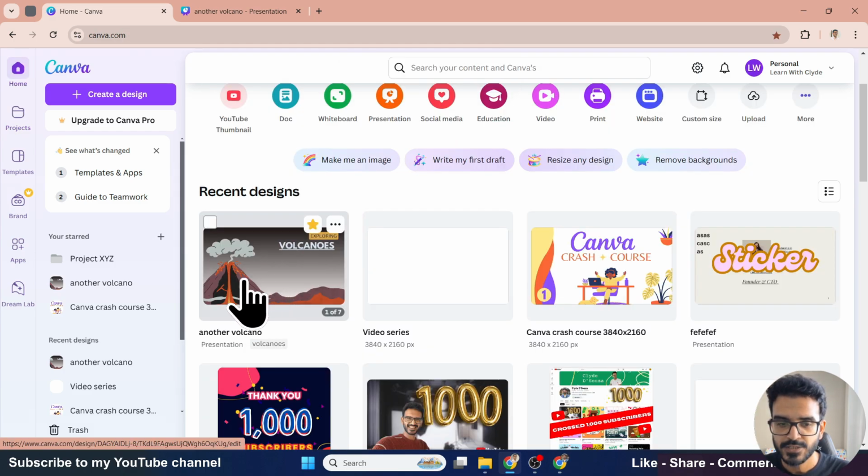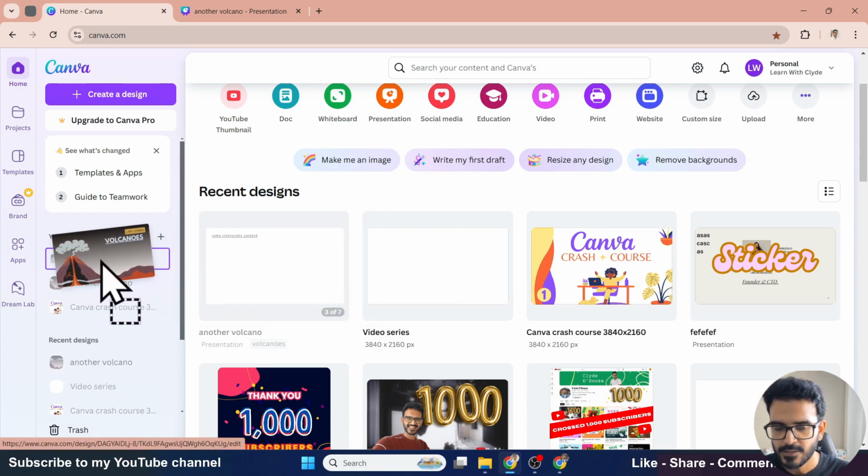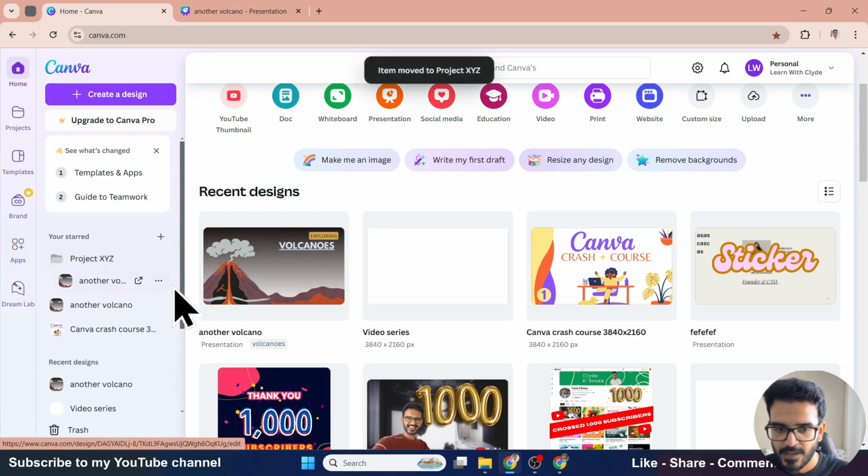Then on the home page, you can see that I have the starred items along with the project or the folder that I just starred as well. And then I can click on one of these. I can just navigate to one of these design files and then drag and drop them into the folder straight away. Now this adds it over here.